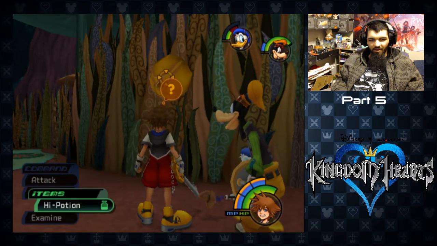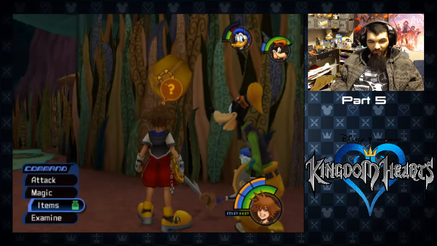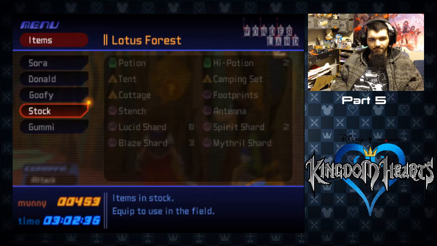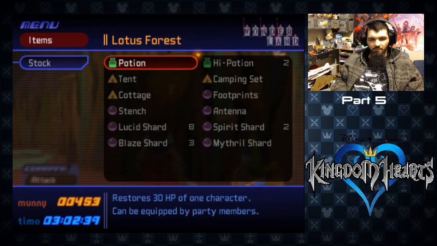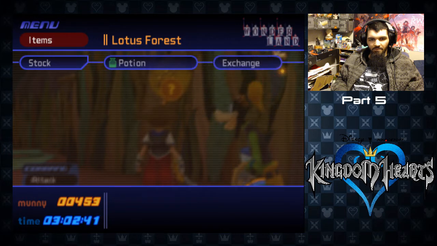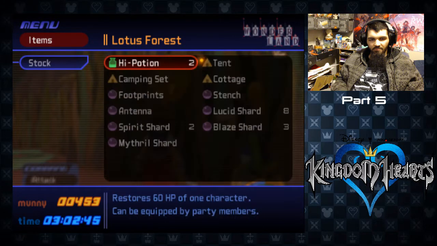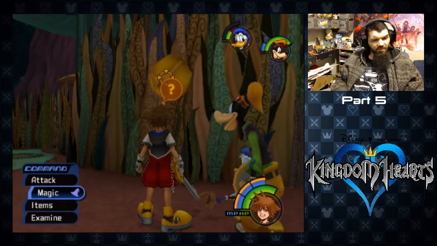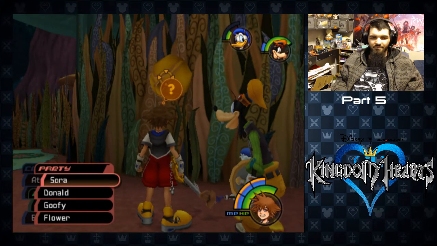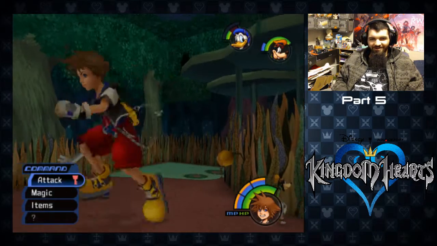Items. Oh, not a high potion. Am I out of normal potions? I still got a potion. Exchange. Give to Sora. Okay. I think that makes it so I can do it. Yes. Okay. Just flower. I am big again! Oh my god.